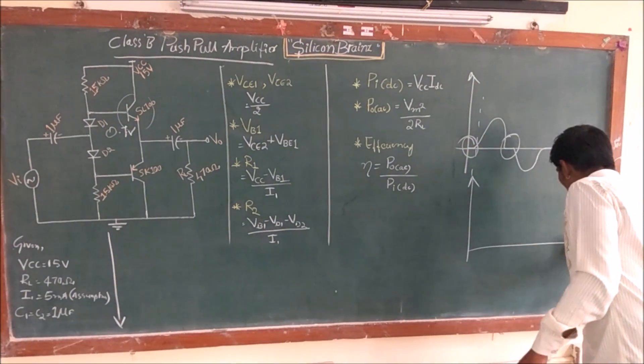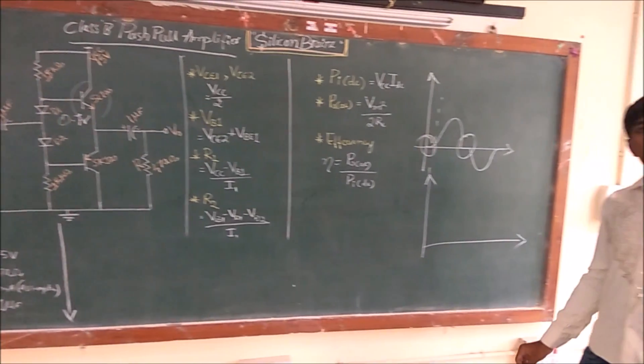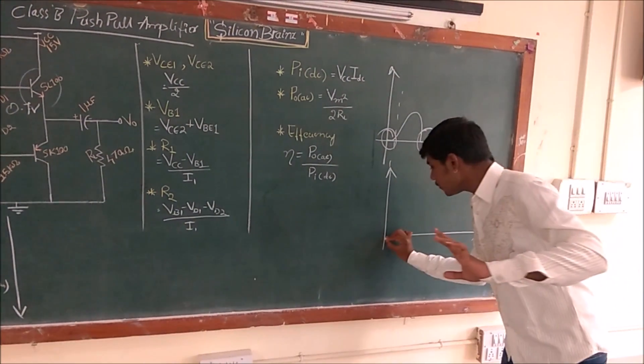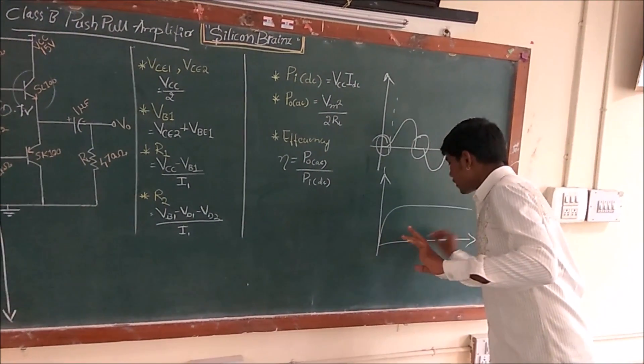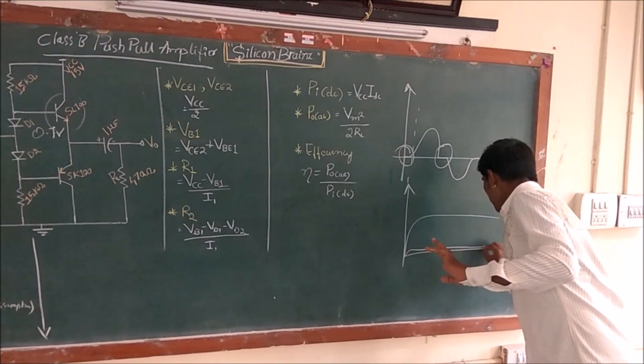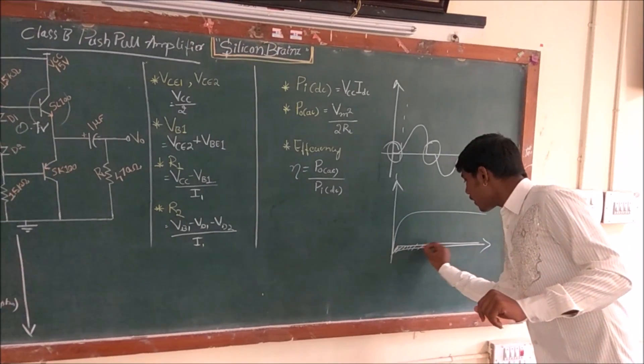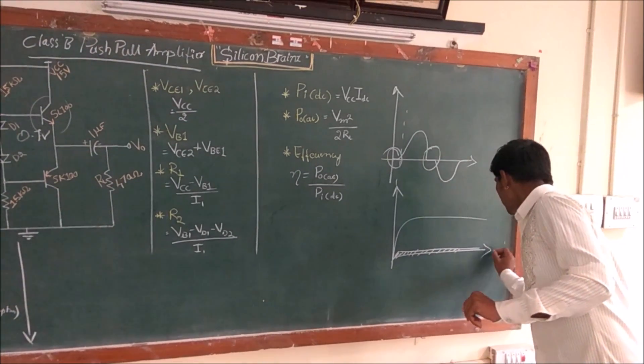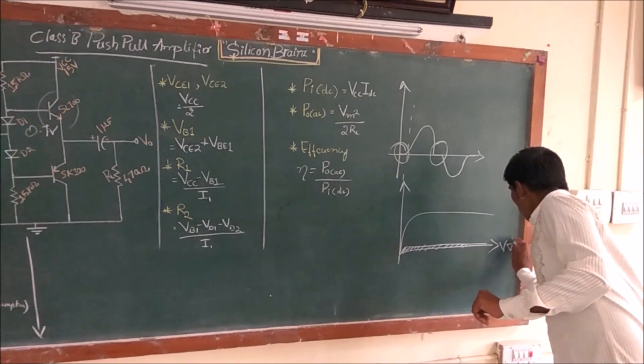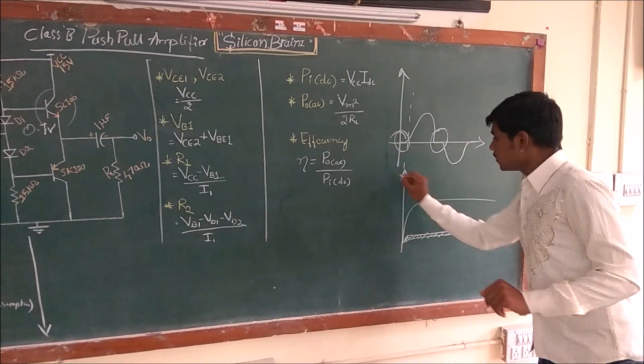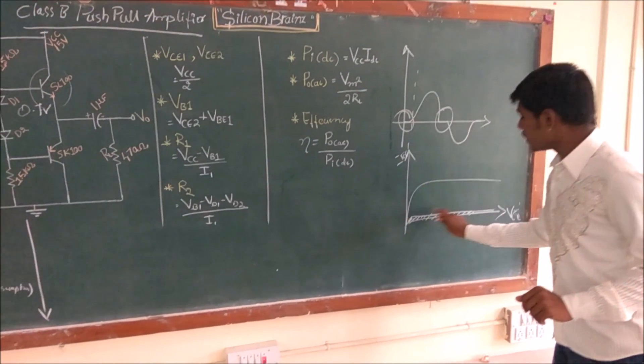Where is the cutoff point for this circuit? In the last video we have seen the cutoff point. That's the Q point for the previous Class B. The other Class B amplifier is in the cutoff region, in the zero conduction region, this region.